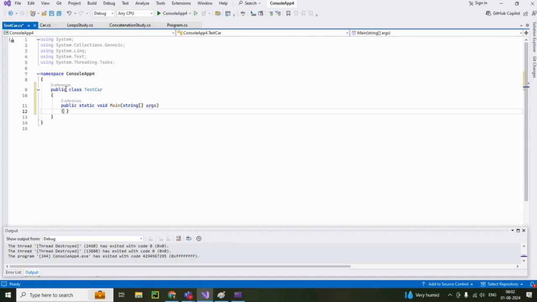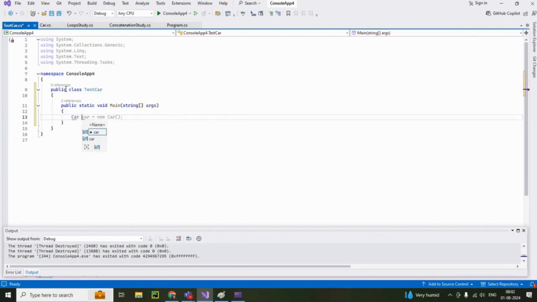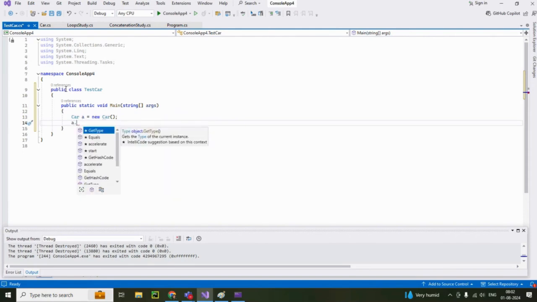So now I can say car A equal to new car, and A dot model.